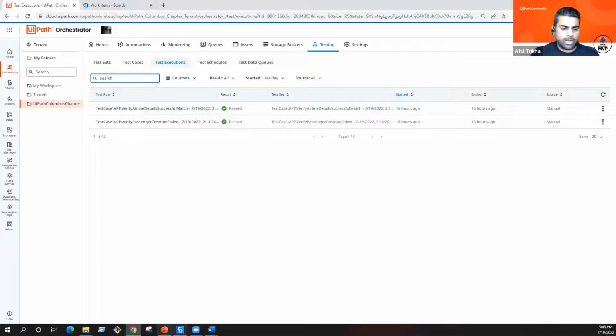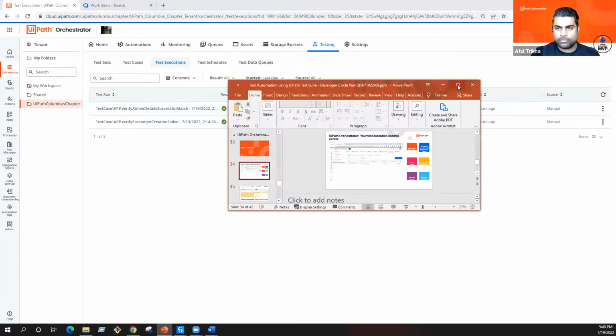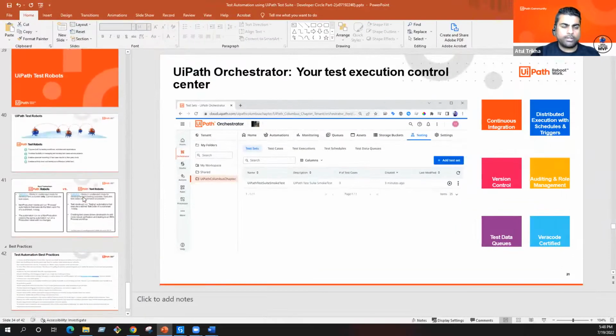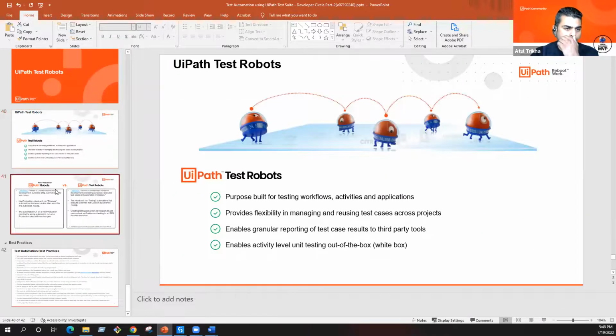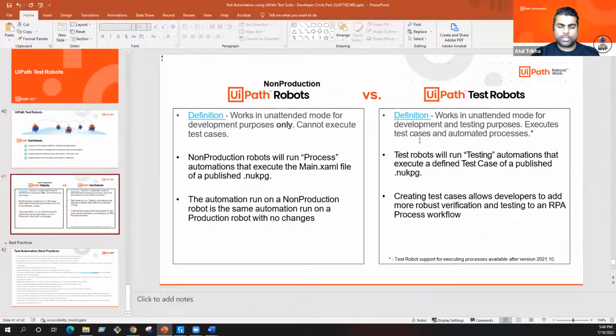Let me quickly show one slide which is important, and I'm not going to presentation mode. What is the difference between the test robots and the non-production robots? It becomes a little bit confusing. I also sometimes struggle to understand the different licensing models.